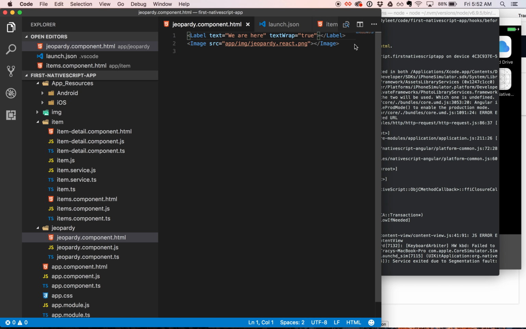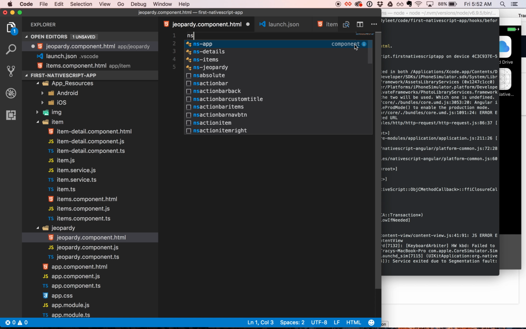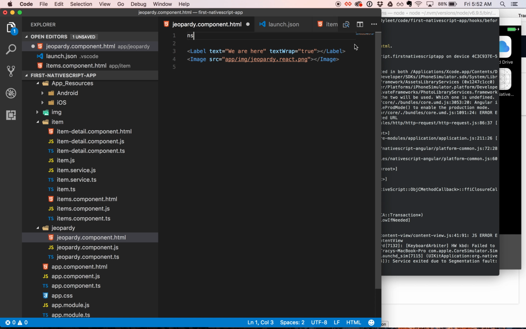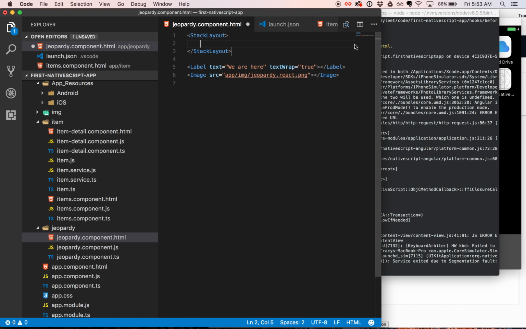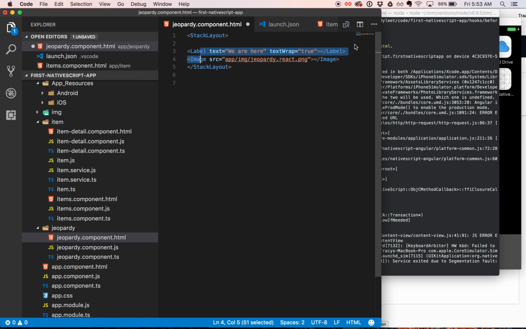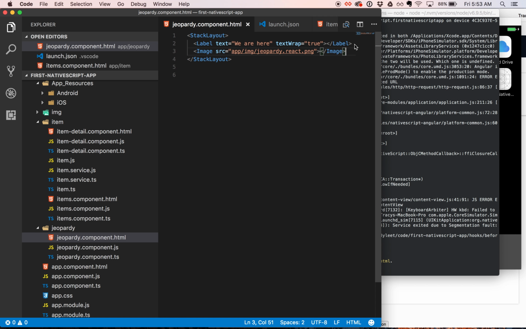Right now we're giving a label and an image. To avoid that, what we have to do is give it a stack, some sort of layout. Any layout. So now you see we'll have just one stack, but a stack layout is capable of holding multiple components.